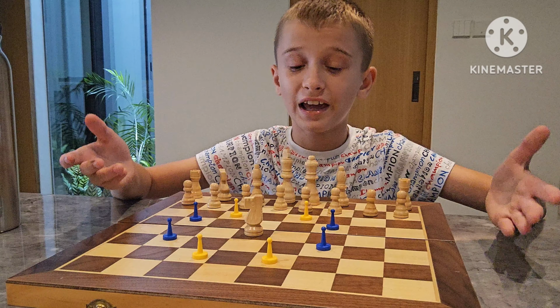Movement of the pieces. Okay guys, now I'm gonna show you the basics of the chess movements. This is our pawn. Our pawn can either move one or two squares when it's in its starting position. After it's not in its starting position, it can only move one square in a straight line.